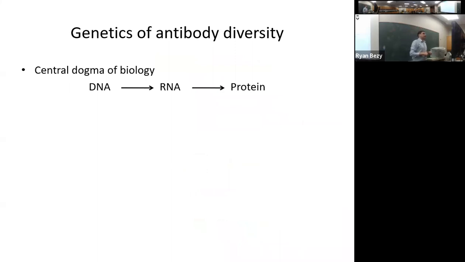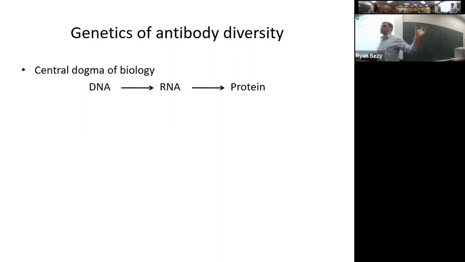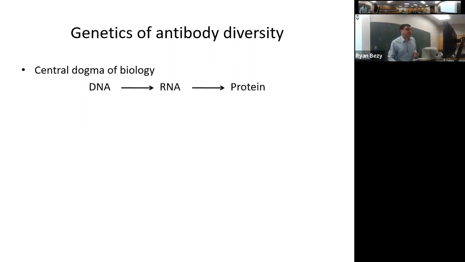So, central dogma of biology, flow of information to cell. You guys are probably all familiar with that. DNA is the blueprint for living organisms, for cells. DNA is information. It is then converted into RNA, which is then converted into a final functional product, usually protein. And the protein goes off and does a function. So that's just the flow of information inside of cells.